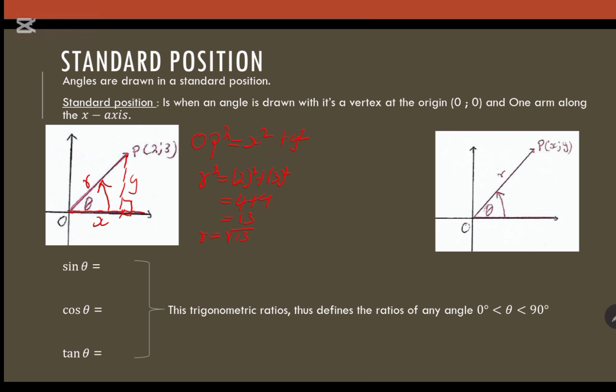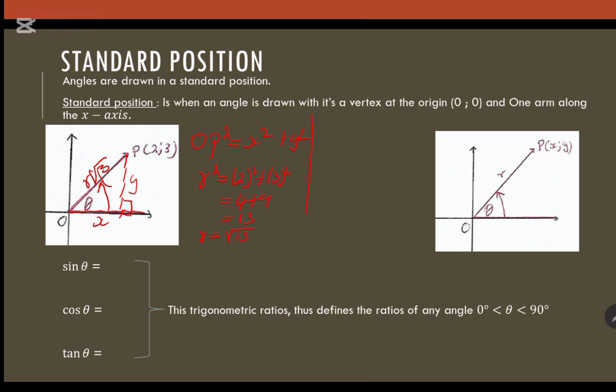Now remember, I just took the square root on both sides, but what does this r stand for? This r represents the length of OP. So it's not the coordinate, and the length is not negative. It is forever positive. We can only use negatives in order to indicate direction, but that is positive. So the length of OP is the square root of 13.